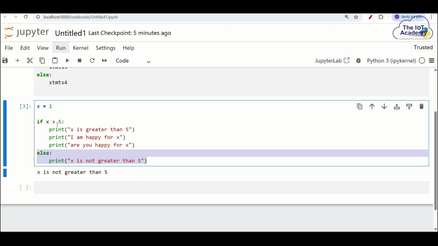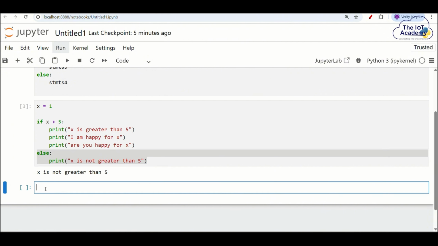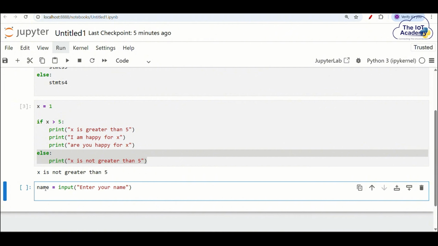Let's take a simple example where a user is actually entering information. Let's say name equal to input, where you're asking the user to enter some information. In this case, enter your name, and then age equal to input, enter your age.